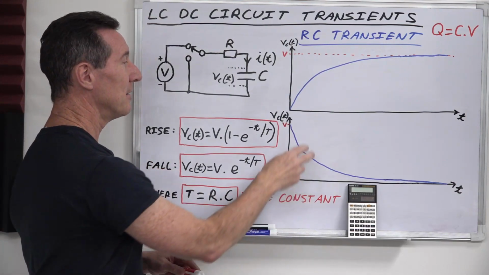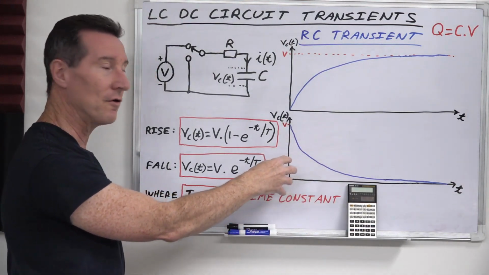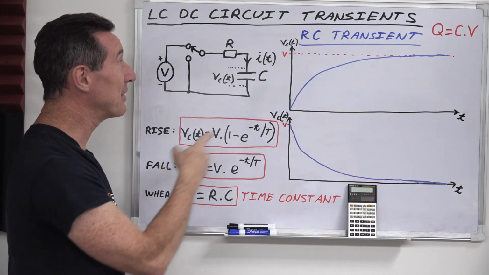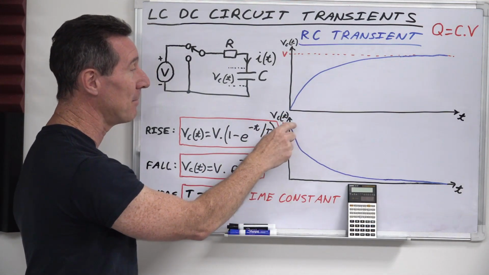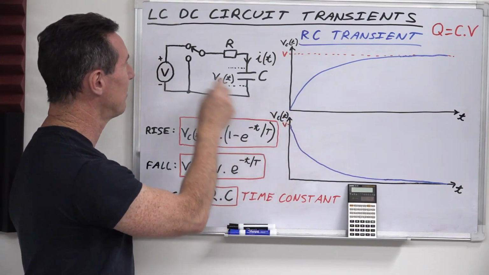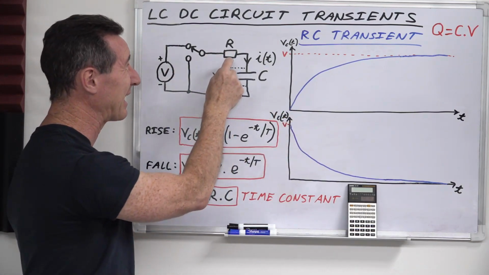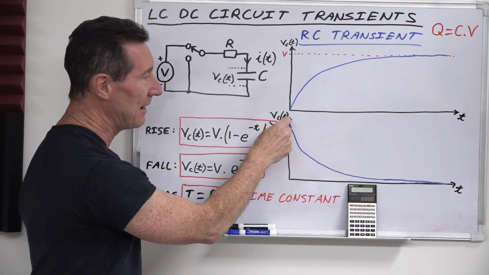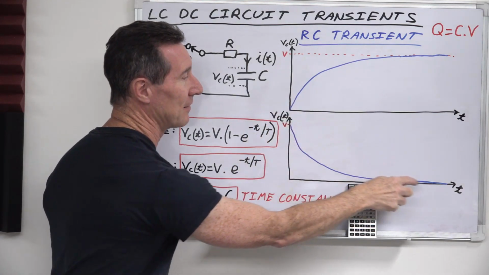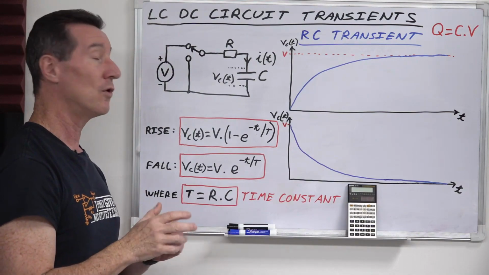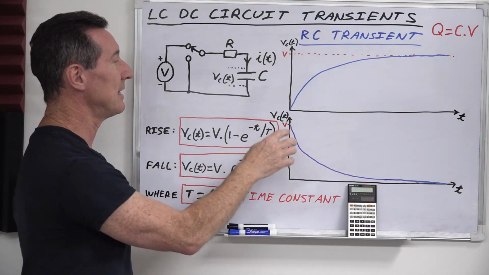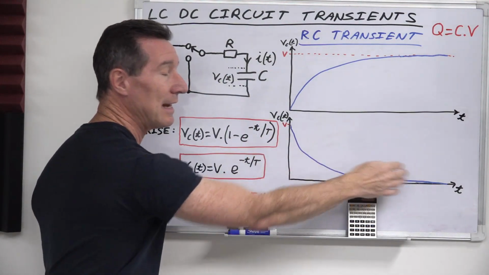And coincidentally, this is the discharge curve that we're going to look at, the fall curve, but it's also the current, because, as I said, the current will be a maximum. Just imagine that's not V, imagine that's I, current I. Current will start out as a maximum, which is V on R. You can't get any more than that because of the pesky series resistance. Then it follows basically the inverse of this curve until we eventually get no current whatsoever. And that will be designated IT here, because it's the value of the instantaneous current at any point in time.